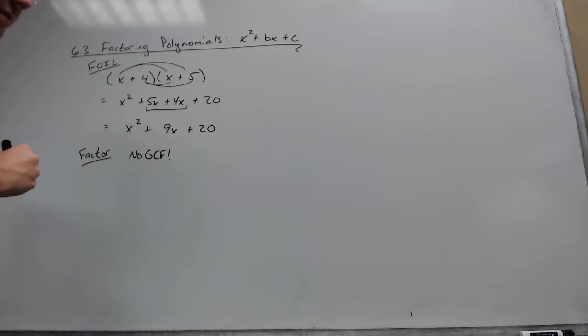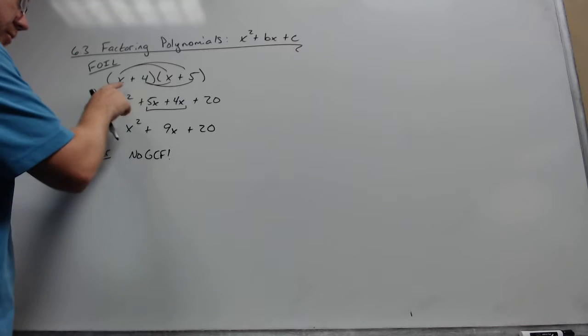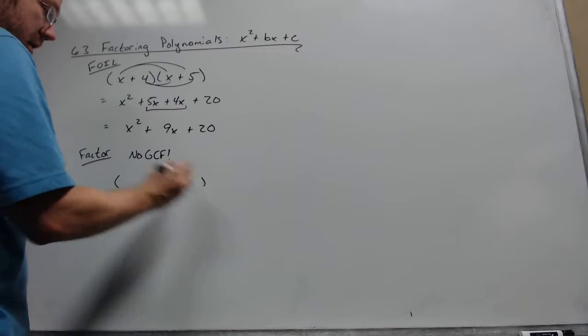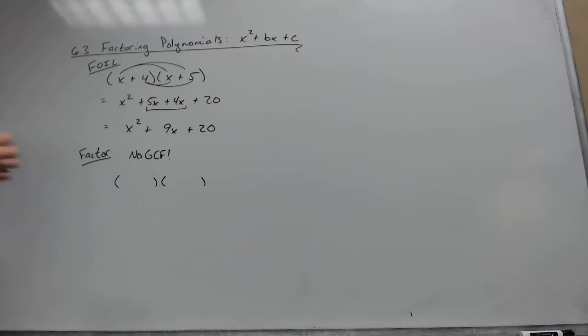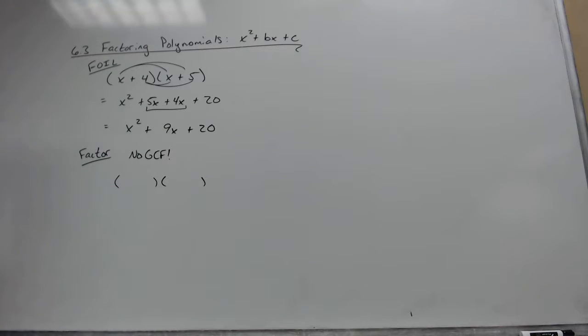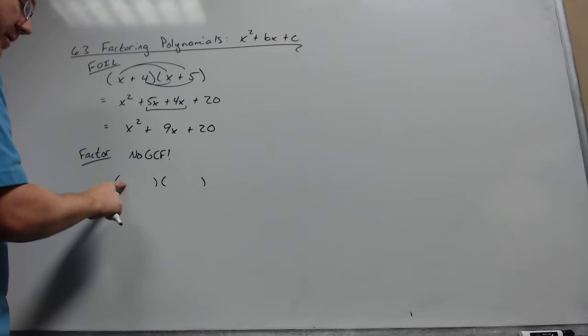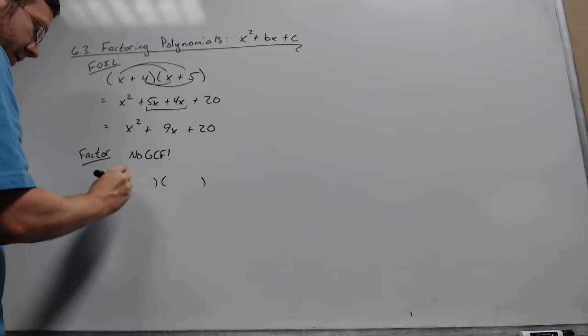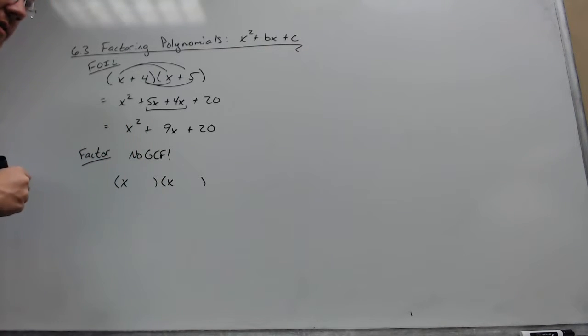the only other way for us to factor a polynomial in this class is to break it apart into these two binomial pieces. So I'm going to call this unfoiling just for ease. If foiling is multiplying two binomials together, unfoiling is going to be taking it apart and breaking it into two binomial pieces. So we already know what the answer is, but let's pretend we don't and see how we get there. We know that these first two terms, when we multiply them out, should give us x squared. So by default, it has to be x and x.